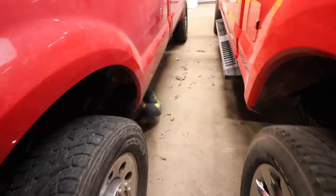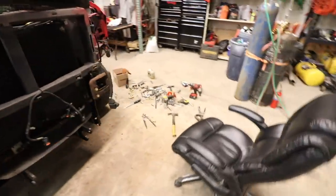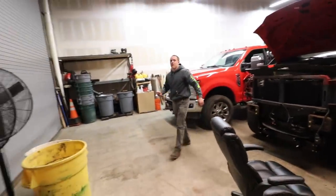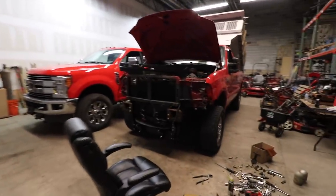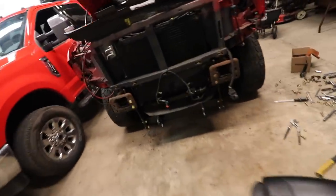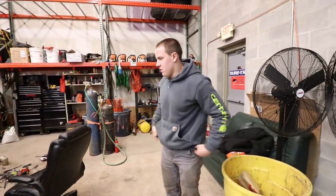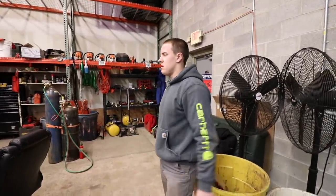So while you're down there you're gonna give me an oil change? No, while I'm down here I'm going to finish putting my plow on. Should we show them that really quick? This is the front end of the truck — we could do a plow install video. We're mounting everything here, it's crazy. It's almost done — just got it all loose fitted right now and waiting on a couple brackets, and then we're done.